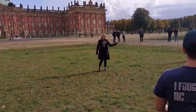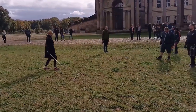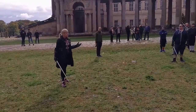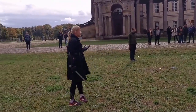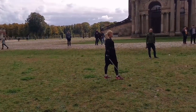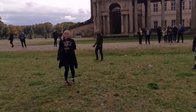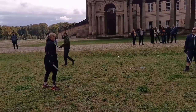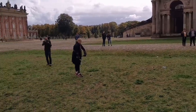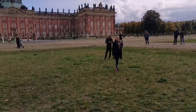Obviously you are all fencers, you know how to fence, and normally we stand like that. But I want you to stand tall. Just imagine you are an Italian noble, an Italian aristocrat. Stand tall, with your fist on your hip. You can also stand like that, but that's more the saber way. This will help you to not slouch your shoulders. It will help you to stand taller.